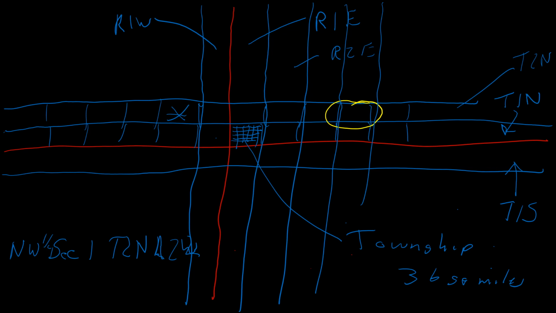First of all, what section is it in? 17. It's in section 17, right? So then divide it. The western part will be in the southwest quarter of section 17. Then go ahead and divide that quarter again. Southwest. So it'll be the southwest of the southwest of section 17.